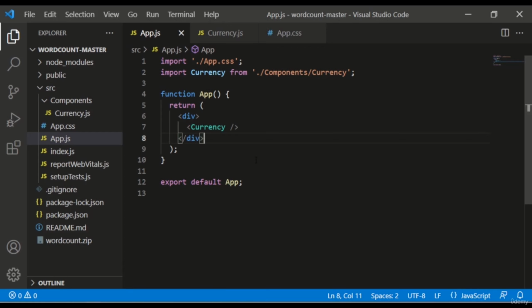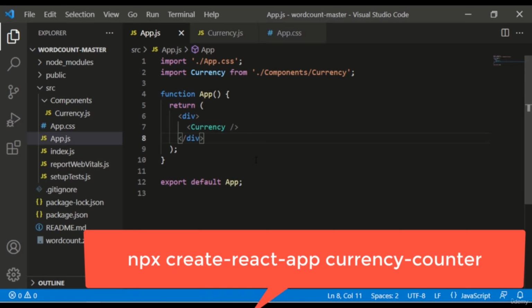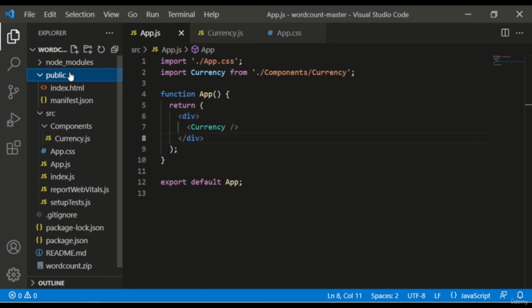Welcome to the next lecture, and here we are going to start with the folder structure. Firstly I want to mention that I have created my initial project, and you just have to write in your command prompt npx create-react-app and the project name you want to continue with. I have already removed the unnecessary files inside public and src, as you can see. Also I have removed all the unnecessary logos and all those things.